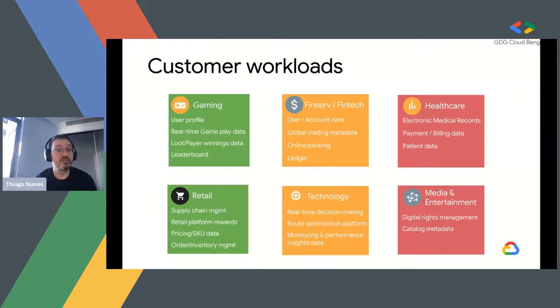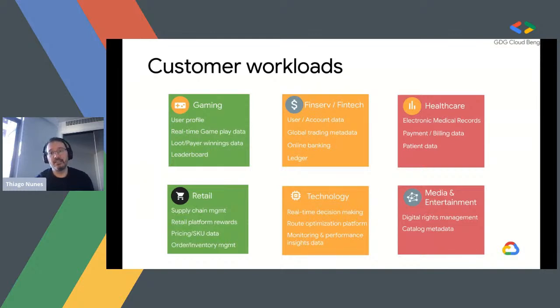So imagine you're launching a game. Usually you don't know if that game is going to be the next big thing or not. So one thing that you need is a database that scales, right? If you have a boom of players that come to your game on day 1 or day 2, you're going to have to be able to use a database that can scale to supply your demand. And that's something that Spanner can do, right?